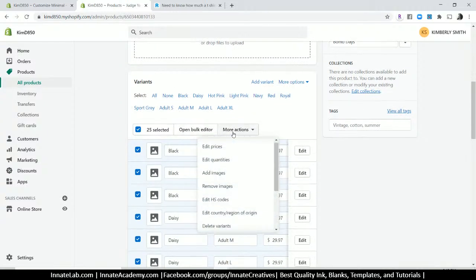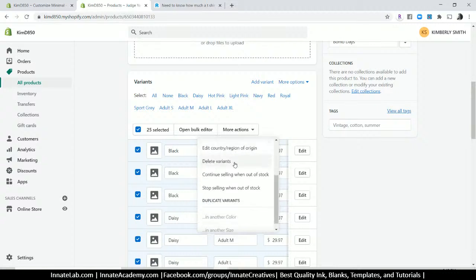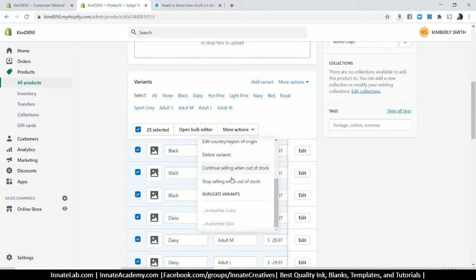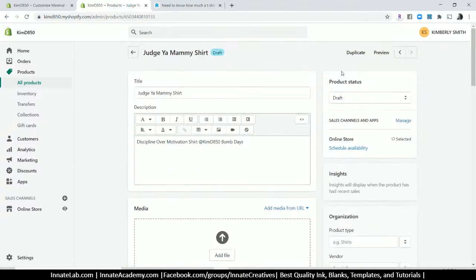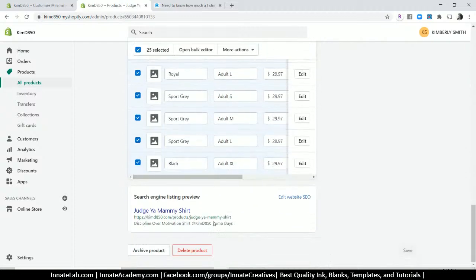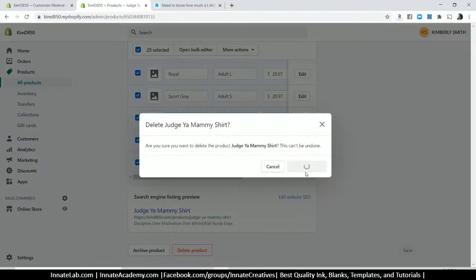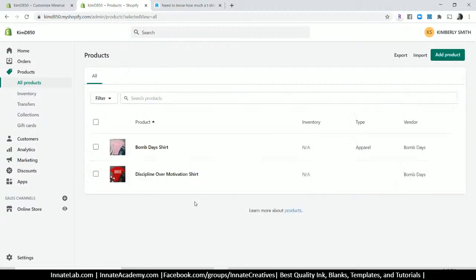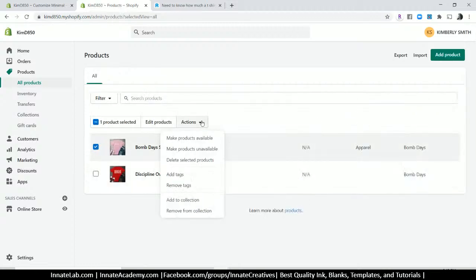All right, so what can we do? We can move images, edit quantities. Oh, that's pretty much the same thing. But I'll tell you what, this is how we're going to set it up. Let me delete this. I'm going to delete all of this mess. I do know now that I can select multiple products, the multiple sizes, and select the images for them all. So I'm going to delete all of this.